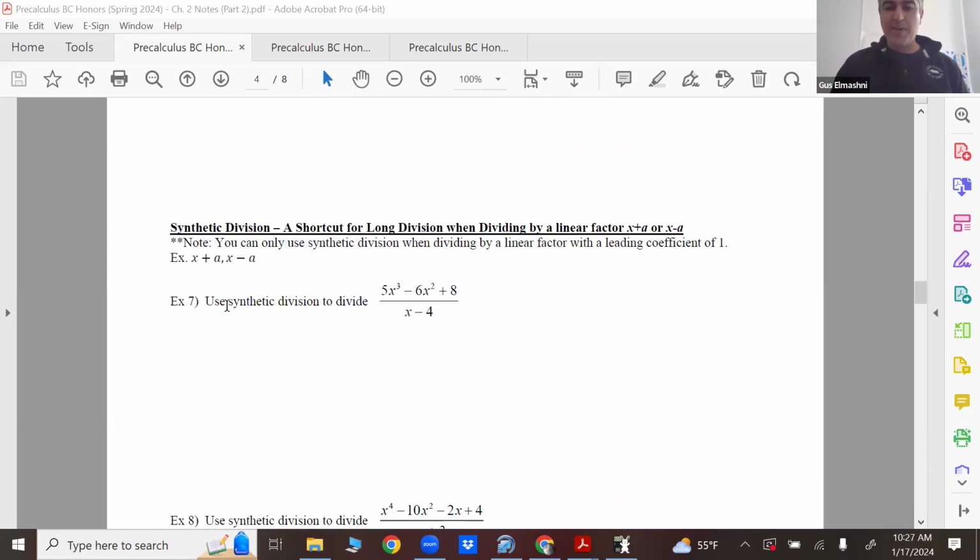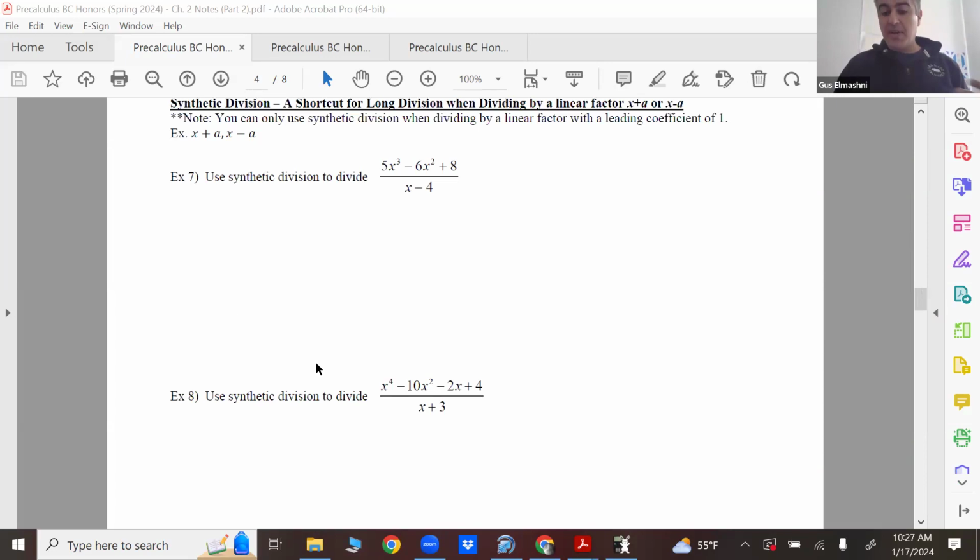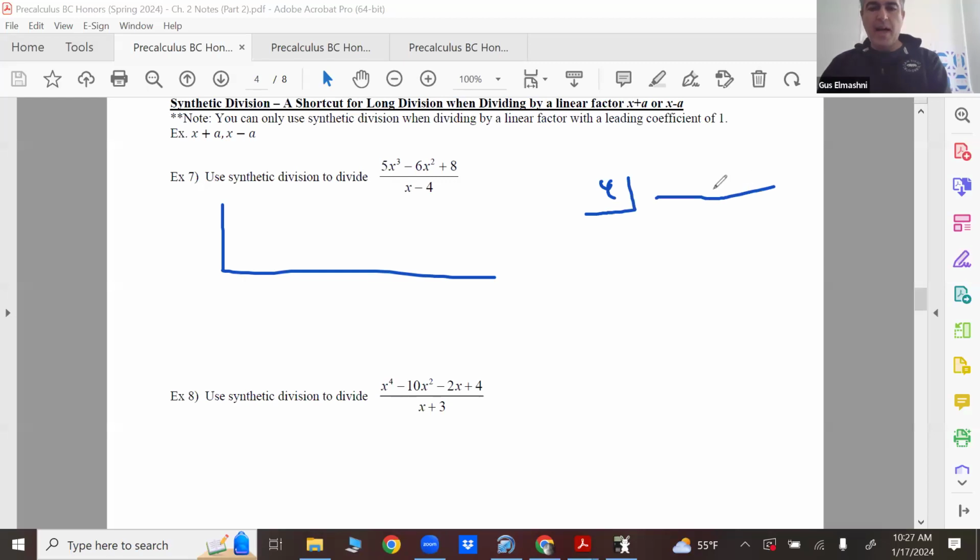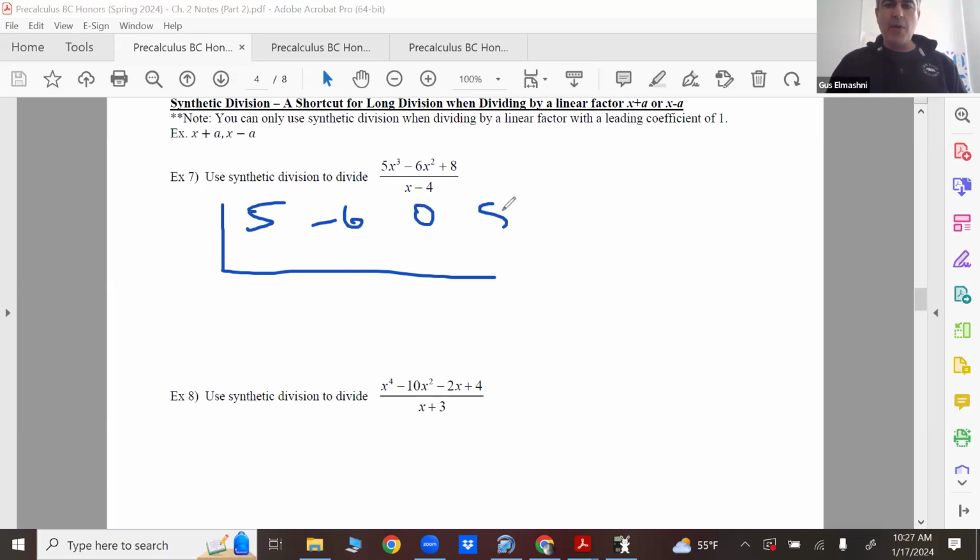How does synthetic division work? I think this is much cleaner. It's actually my favorite. So this is how I usually do it. Some people write like this. They'll put the 4 here and they'll put a bunch of numbers here. It's hard to teach an old dog new tricks. So I do it like this. You put all the coefficients down. If anything is skipped over, put 0 as a placeholder. And you put 4 here. This is going to be the zero of the denominator.